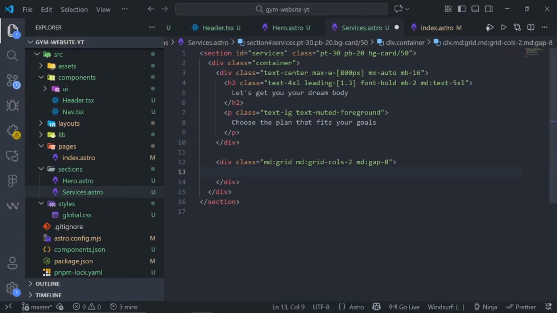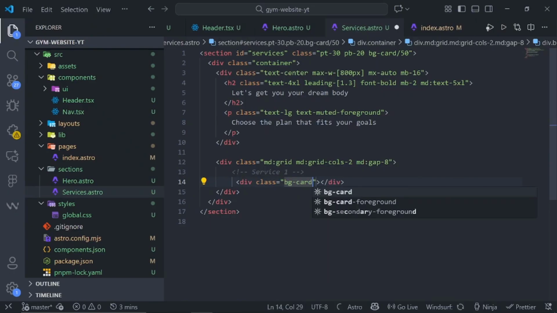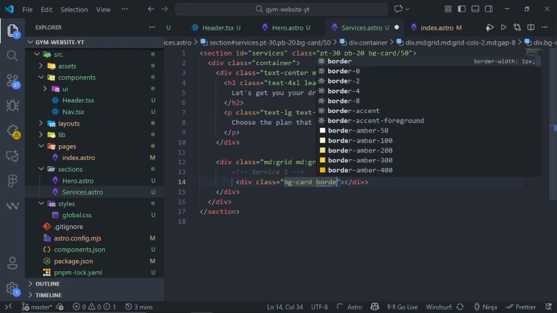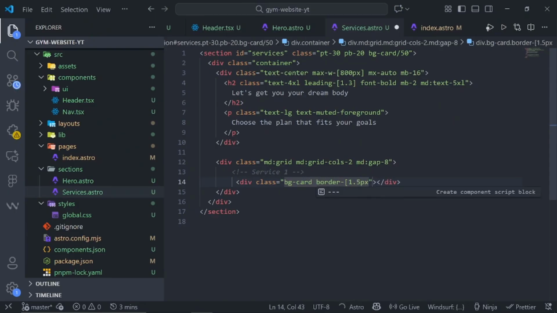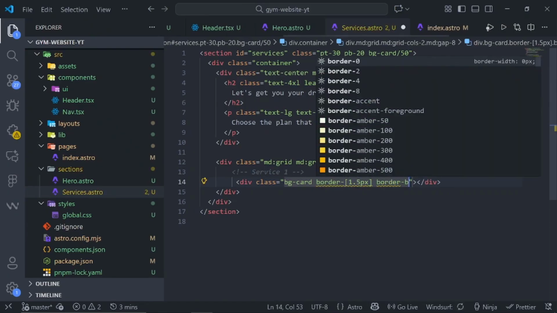So for this first one, I'll just say service 1. So this will be in the div as well. And for the class, we'll give this a background of the card. Border is going to be 1.5 pixels. So give this a border of border.